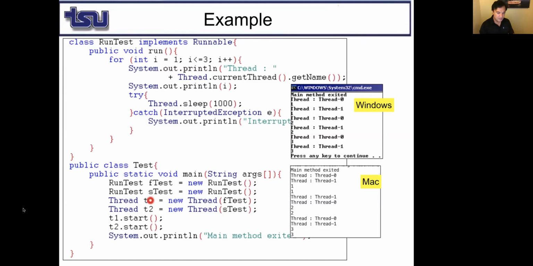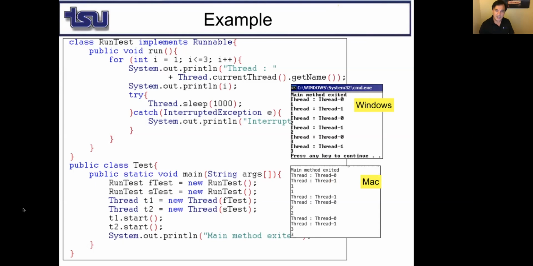Then we have T1 and T2, they are both runnable. But in this case, Thread-0 starts running. That means it goes here, i is 1, it prints Thread-0, boom, at that point, maybe due to time slicing, Thread-1 will start running, and it will print Thread-1.